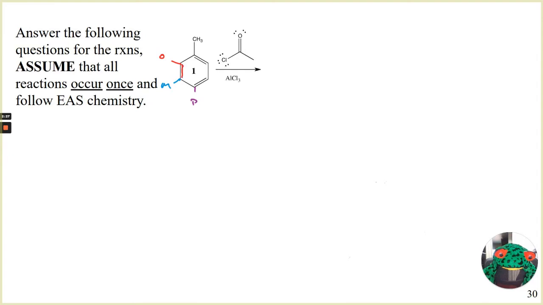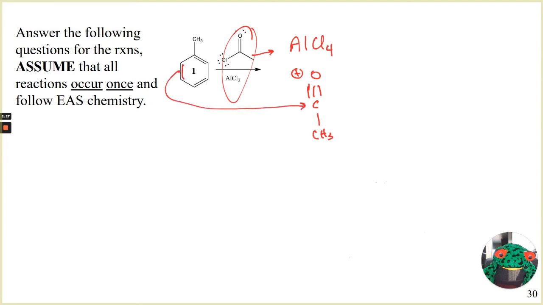We're going to take the electrons in that pi bond, and we're going to share them with our electrophile. This would undergo our standard nucleophilic addition elimination, or actually not. Sorry, I just realized, forgot that before we even do that, these reagents react with each other. We end up forming the aluminum tetrachloride, and then we would also get, remember, the acylium ion. From here, now the pi bond from our benzene can come in and react.